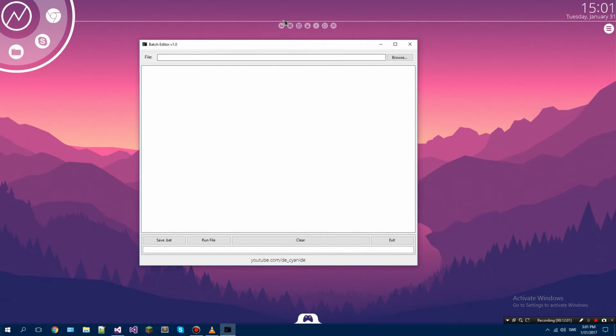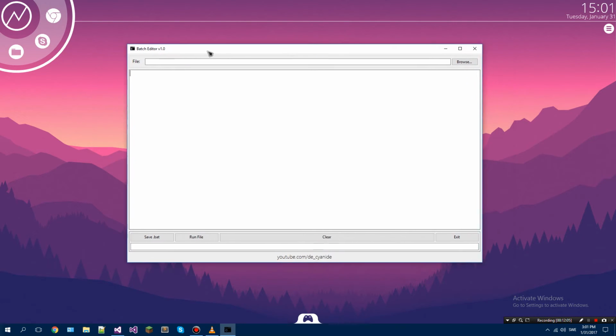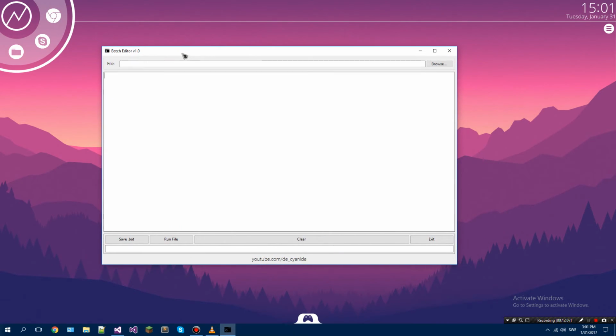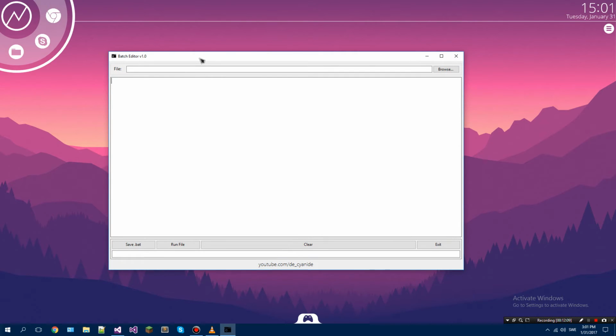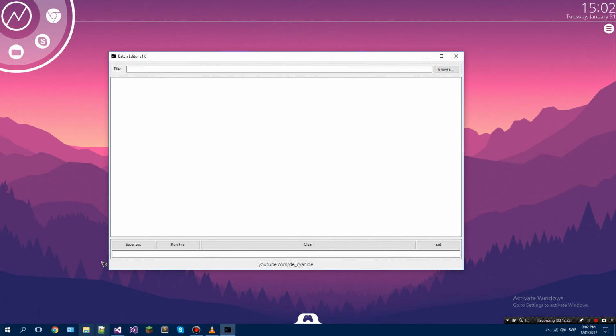And so this is pretty much what Batch Editor does. It just simplifies the process of creating or loading and modifying a new batch file. And of course it allows you to run the file from within the program itself, so you don't have to spend time rummaging through folders trying to find the file and then accidentally exiting it, and have to redo it all again. Instead, you save the bat immediately if you want to, then you just run the file and you just exit out of the file and then just redo it.